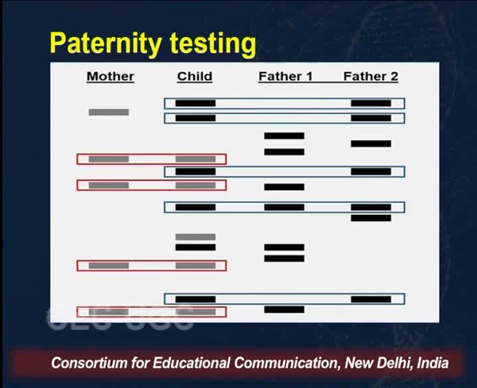But there has to be some pattern which is similar to the father, and some other would be unique to the child, because there will be genetic recombination, etc. It will not be identical to either mother or father, but it should have the pattern which corresponds to the mother pattern and to the father pattern. So in paternity testing, generally the mother is known, because the mother gives birth to a child. So you can say with certainty that she is the mother of the child.